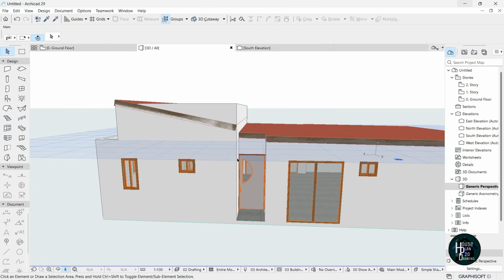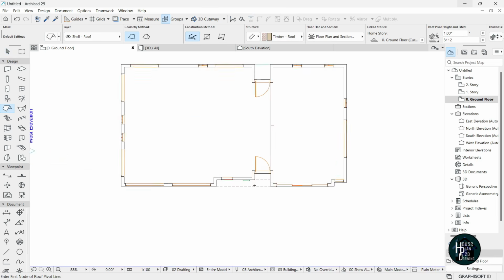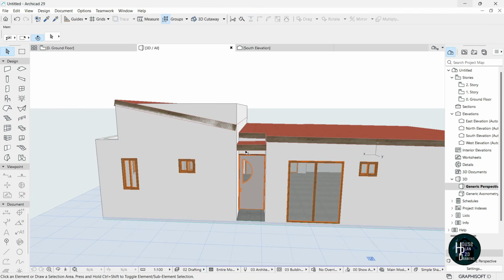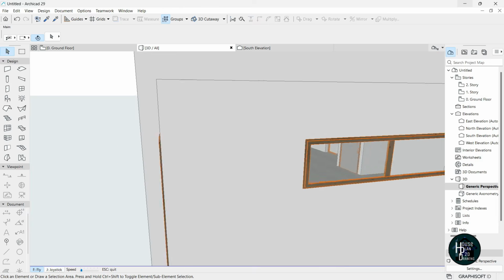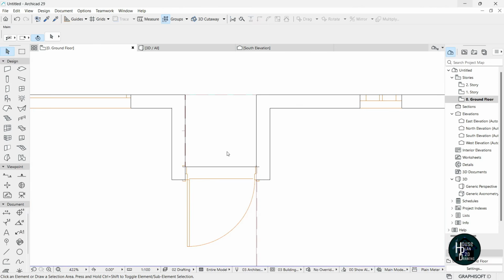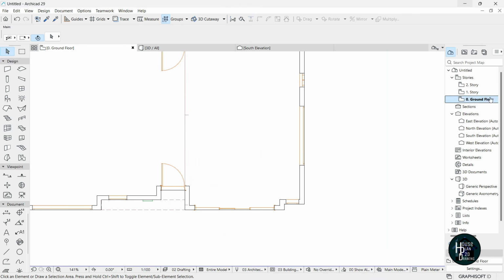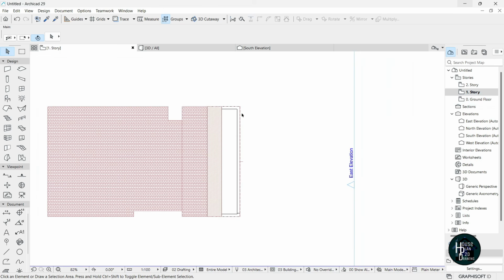Okay, so now we're just gonna go to the ground floor plan, and then we're gonna hold on Alt. We're gonna be selecting this, and now I want you to just select this, select this, select here, select this, select, then select this. Okay, go to your 3D model, you should have that perfectly been placed like this. Okay, so the next thing I want to do is for us to fix this other side. Okay, and now I'm just going to go to the ground floor plan. I'm going to go to the first story. So we have this side here.